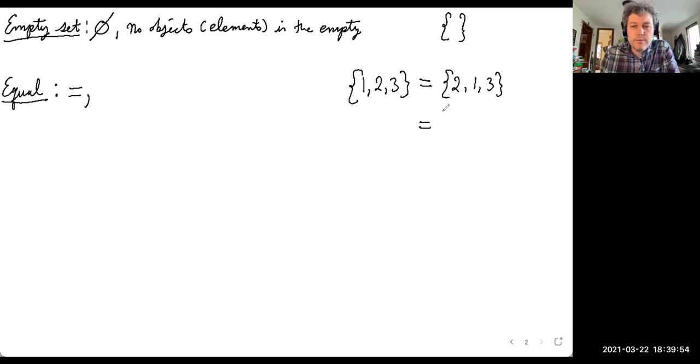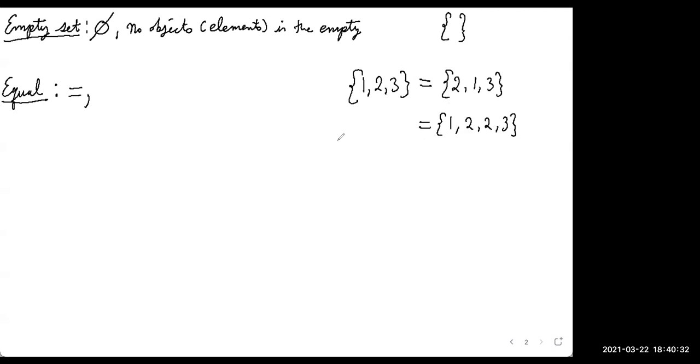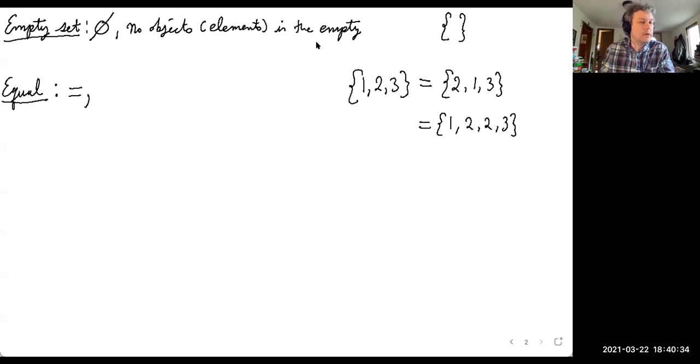And that would also be true with the set that has 1, 2, 2, 3. Because in sets, we don't actually write anything twice. We don't duplicate things like this. So we don't write it like this. I'm going to cross this out so I remember I don't write things like that. But it is totally equivalent to this statement. Okay, {1, 2, 3} is the same thing as {1, 2, 2, 3}. But we don't write it like this. We don't double up like that. So we can see that that's true. But yeah, so that's sets equaling each other.